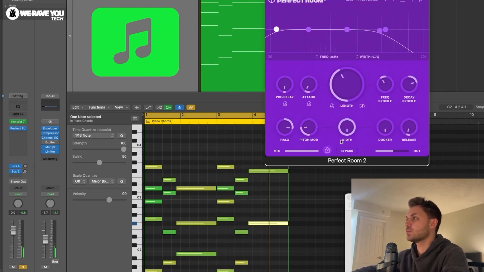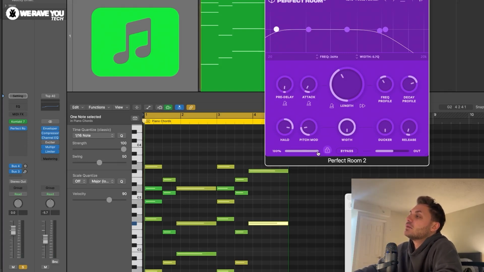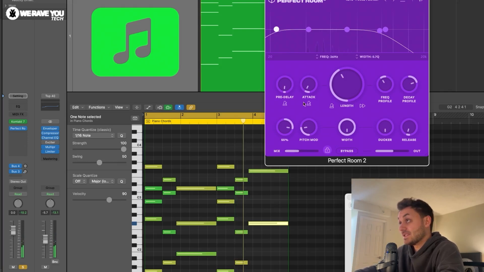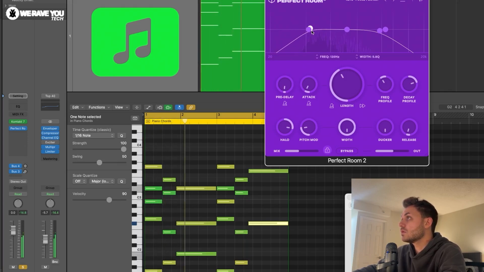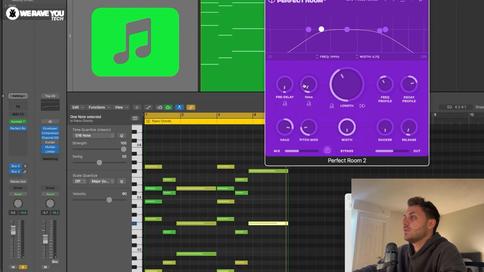Alright, so let's adjust this preset a little bit. Right off the bat, though, it sounds really robust, really thick sounding, for lack of a better term. Just going to turn down the mix a little bit. There we go. Kind of regain some of the transient of the piano itself. A little bit of EQ out the bottom there. All right, let's turn the attack up just a little bit.